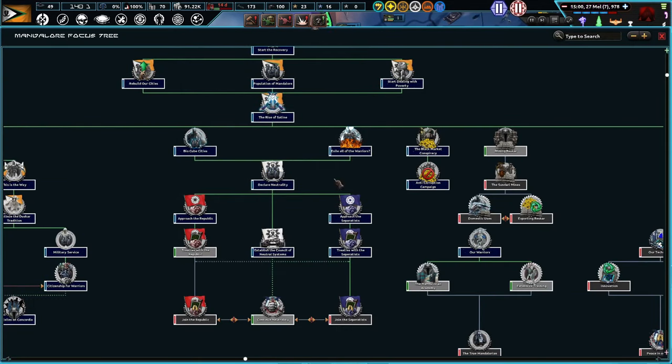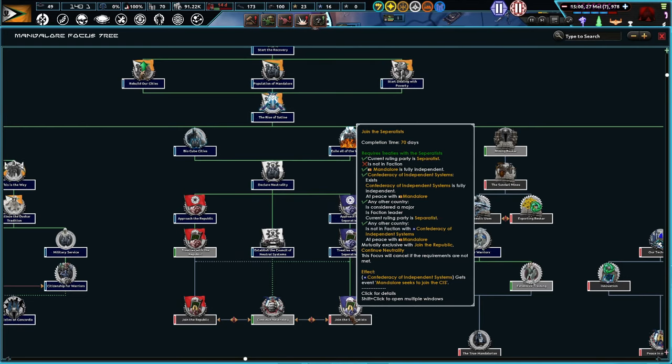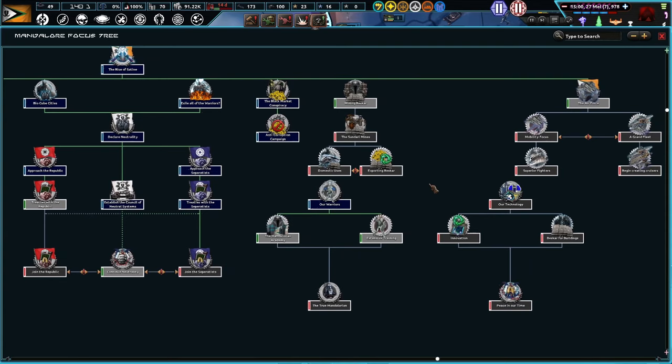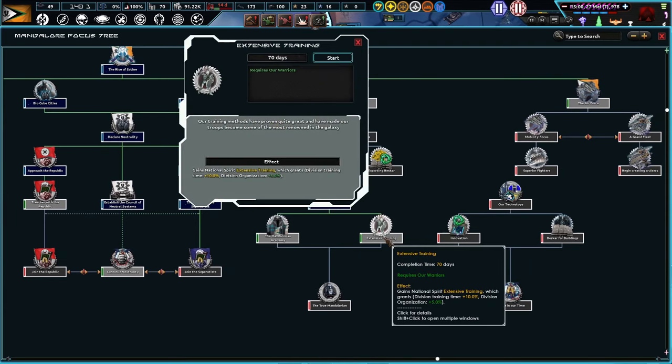I wish I could show you that, but we cannot. Well, I can't do that. Well, actually, we can still do that one. Join the Separatists? Oh, we can't do that one because we've already joined a faction. We just get more warspore anyways, but let's grab extensive training first, just because we're already at war. Our training methods have proven quite great and have made our troops some of the most renowned in the galaxy.